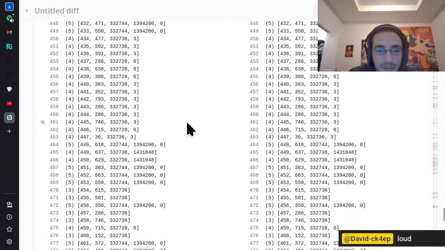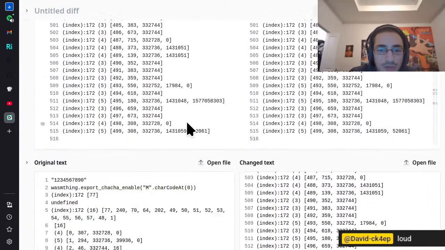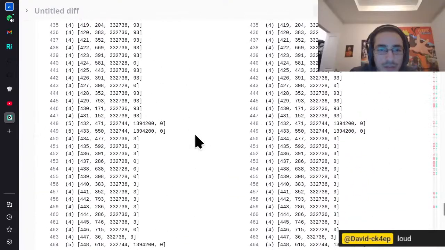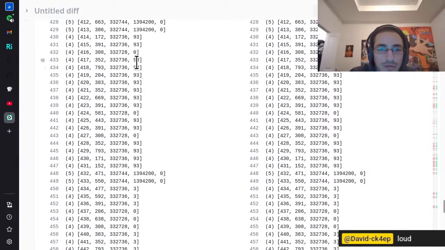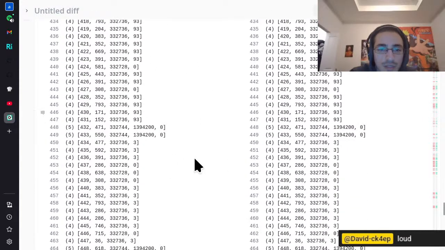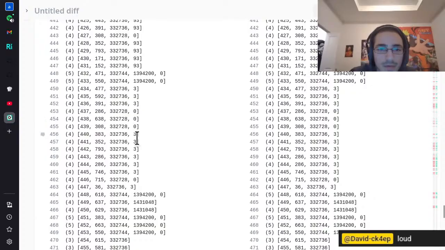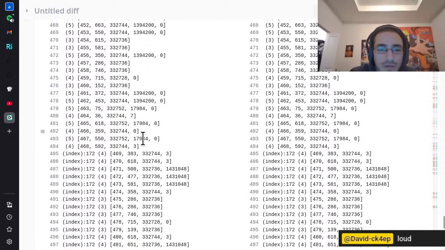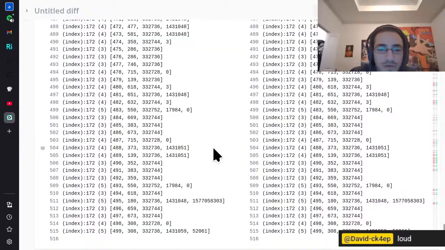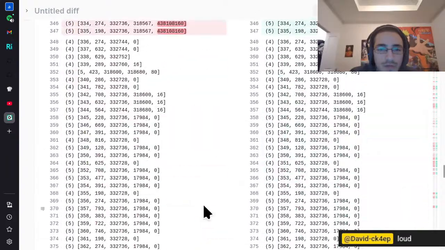Okay. This looks pretty packety, doesn't it? Pretty packety. There's like some numbers here. 93. Okay. There's a 7. Okay, let me keep looking.